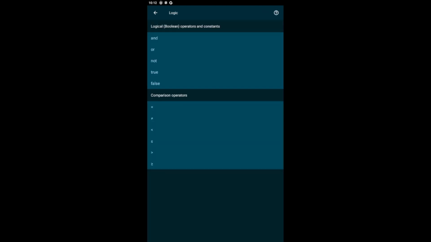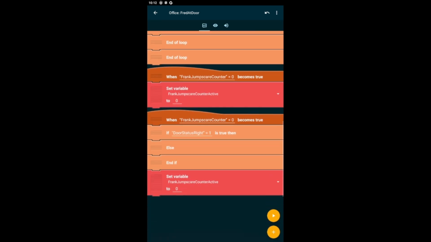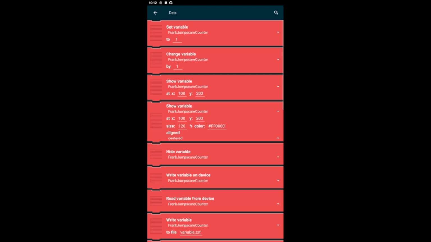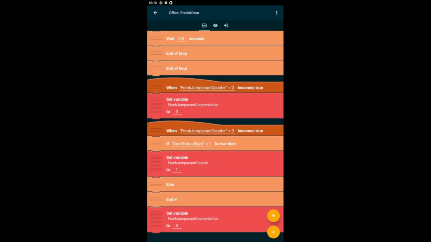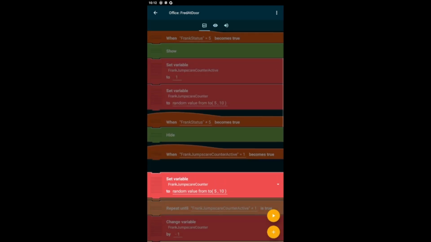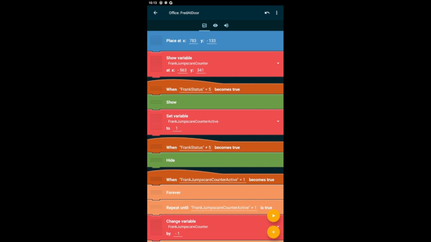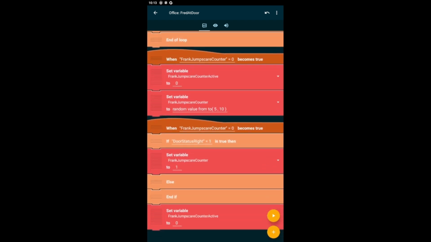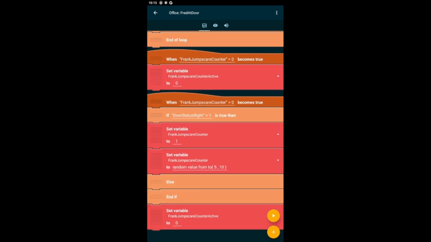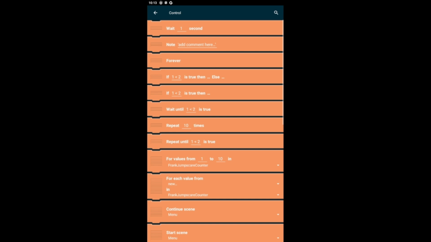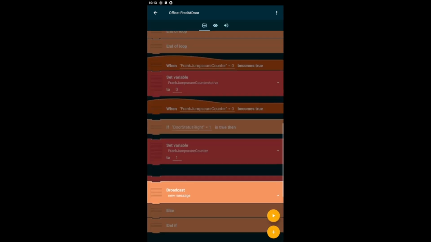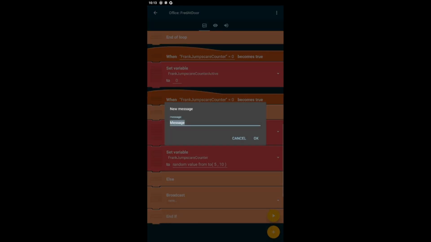Door status right equals 1, then he'll go back to the stage. Else, it'll broadcast Frank jump scare.